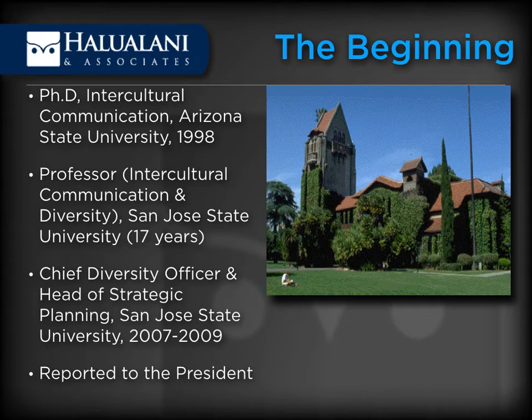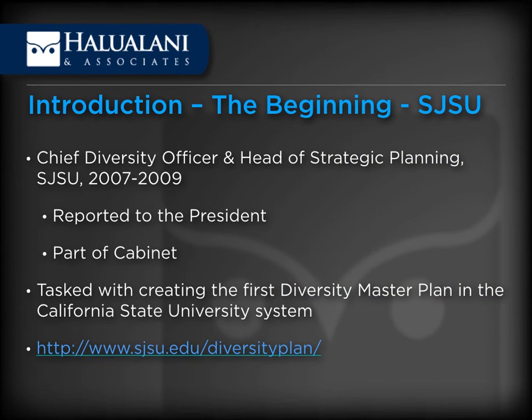And for about 2.5 to 3 years, I was the chief diversity officer and the special assistant of institutional planning, strategic planning, and inclusive excellence at San Jose State University. I reported directly to the president. During this time, my campus was about 30,000 strong, very diverse students, very large, in a diverse regional area. But at the time, my campus talked a lot about diversity and didn't really feel like they did anything in terms of university initiatives, or they didn't really plan and strategize about diversity in such a way.